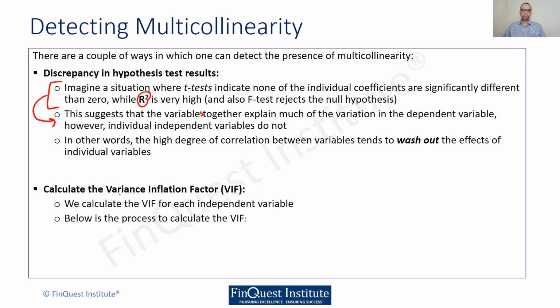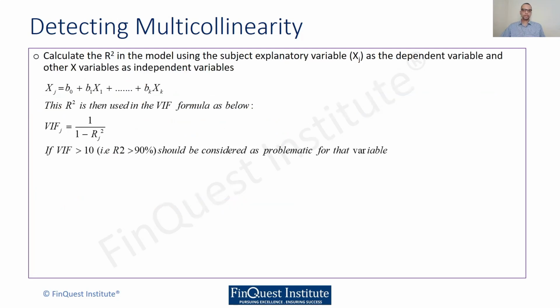Next is computation of what we call a VIF, or variance inflation factor, or VIF for short. We can calculate the VIF for each independent variable. There's a standard process by which VIF scores can be calculated. Again, with good quality scripting tools like Python, it becomes even easier for us to compute these kinds of things. So let's see how a VIF score can be calculated for one variable. Once we know it for one variable, extending that to n number of variables becomes very, very convenient.